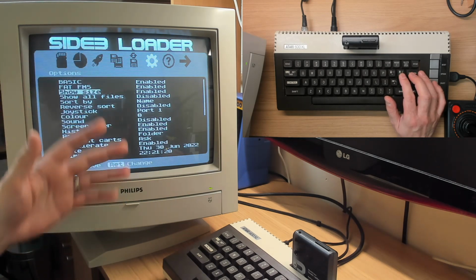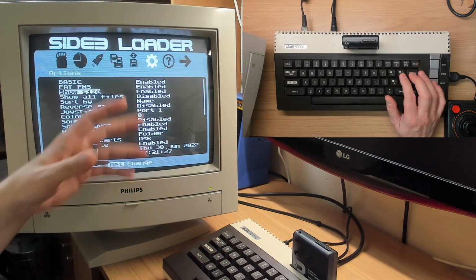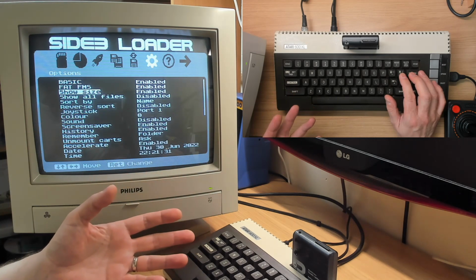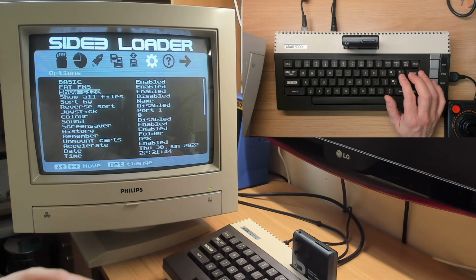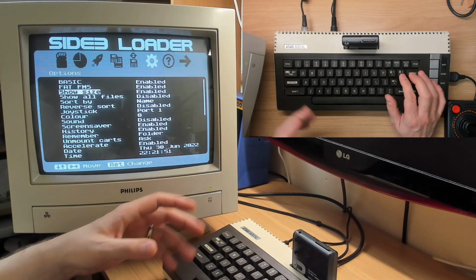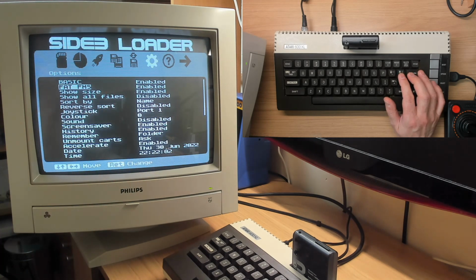Now this menu is getting a bit cluttered now, and that's why I say it's likely that these menus over on the right hand side are going to change as we have yet more functionality introduced here, and believe me, there will be. So as well as fixing bugs once this is out, I'll be constantly adding new things to it. There's a laundry list of stuff that I still want to add on top of what I'm going to show you.